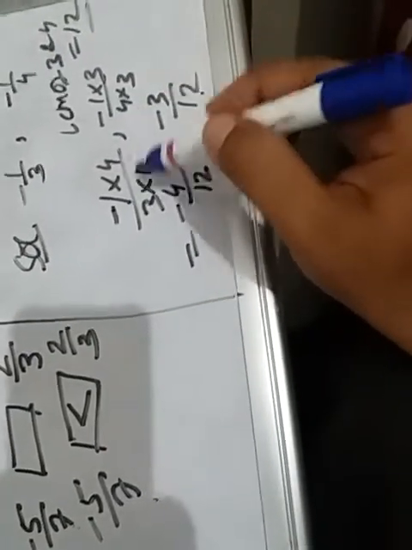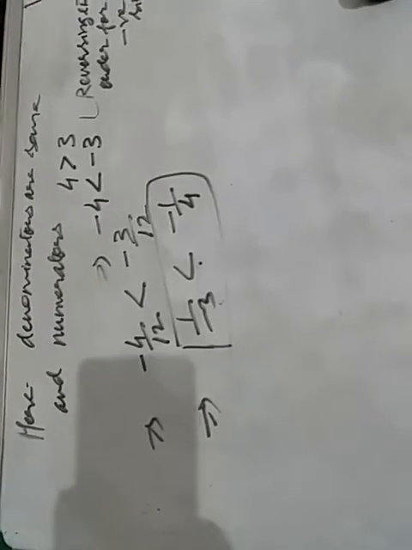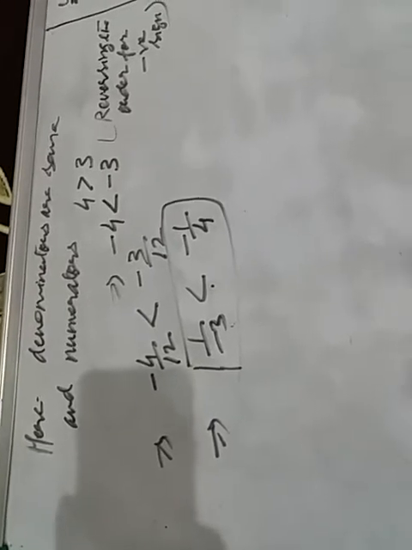See, this is the process how we have to proceed, children. Minus 1 upon 3 and minus 1 upon 4, first take the LCM. It is just like fractions. You take the LCM of both the denominators, that is 12, and make both the denominators equal. Here 3 4s are 12, and this is minus 1 into 4, minus 4 upon 12, and this is minus 3 upon 12, both the denominators are equal. Now while comparing the numerators, we have to be very careful in rational numbers, because in fractions everything is positive, but in rational numbers we have to be very vigilant, otherwise your answer may go wrong.